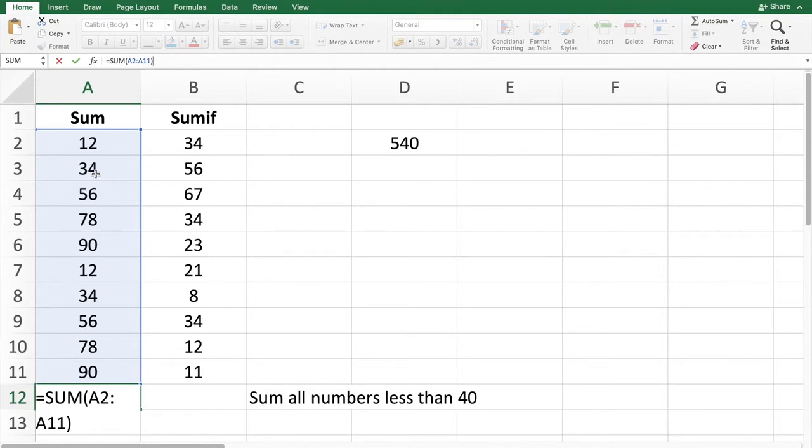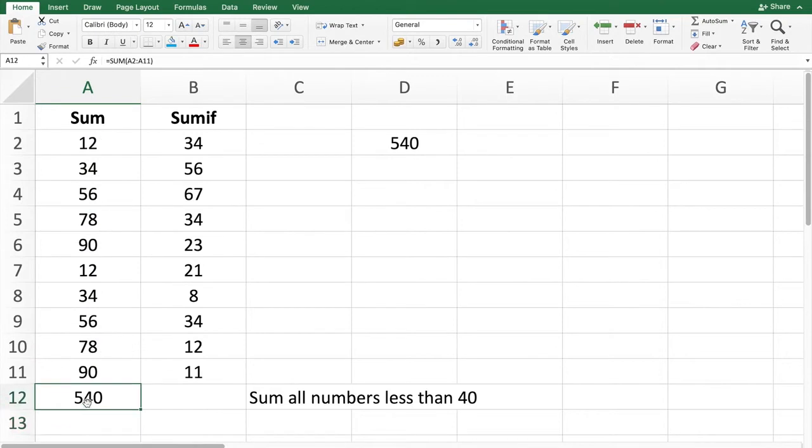Then click the enter button. Upon clicking, the answer must be equal to this, which is 540. Okay, so let's click enter. Okay, so we're good. I hope you get it. That's basically how the SUM function works. So 540. Now, the difference of SUM function versus the SUMIF function is that there is an additional IF.